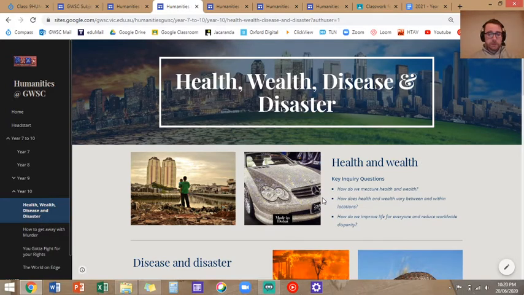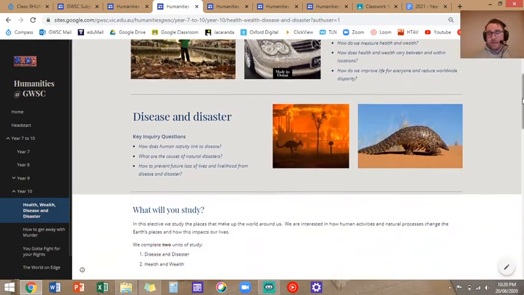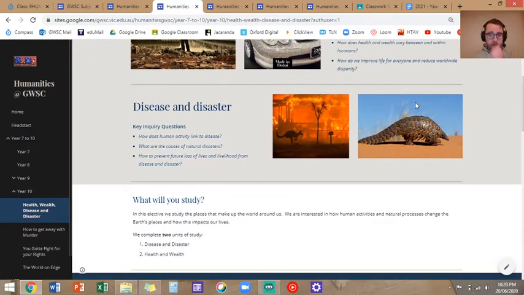Some people have ridiculous wealth, like this car that Mrs. Tapley drives. Some people live in abject poverty, like that rubble that used to be Mrs. Tapley's house. And then you'll look at the environment, how humans interact with the environment. So you'll look at natural disasters, like the very relevant 2020 Australian bushfires. That kangaroo actually looks photoshopped, but I promise that's a real photo from the bushfires. You'll look at disease, such as COVID-19, coronavirus.